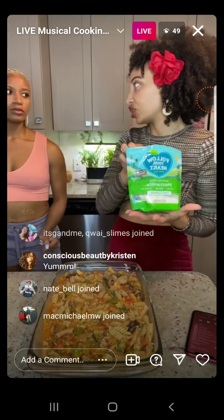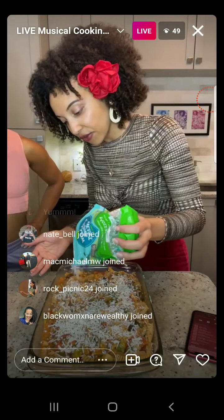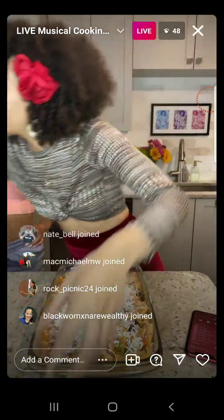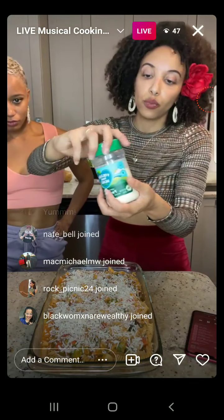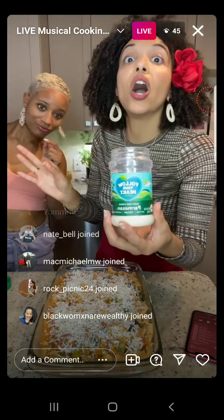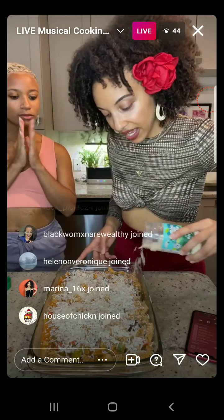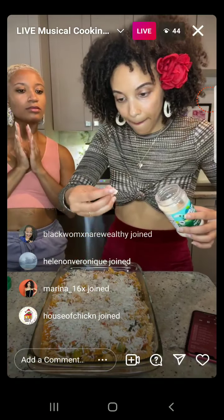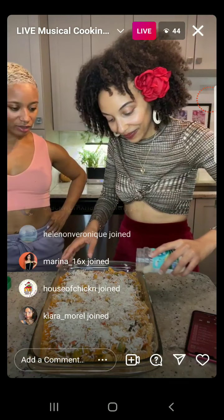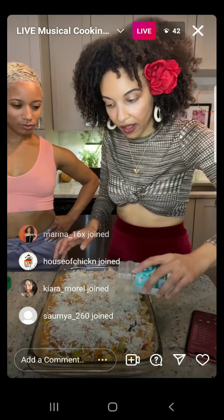All right, so of course I gotta finish off with more cheese. Of course, we gotta have more cheese on top. So I'm just doing a nice little light sprinkle of the rest of my cheese right on top. You don't need it too thick because Parmesan, pretty Parmesan. More Follow Your Heart, gluten-free, soy-free, nut-free, vegan, glorious, wonderful tasting. Smells, tastes just like Parmesan. Yes. I'm gonna break up that little piece right there. It even clumps up just like regular Parmesan. For real. I love it too. I love the smell. They're really good at capturing vegan cheese smells.